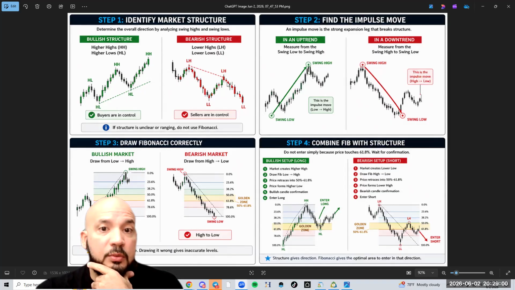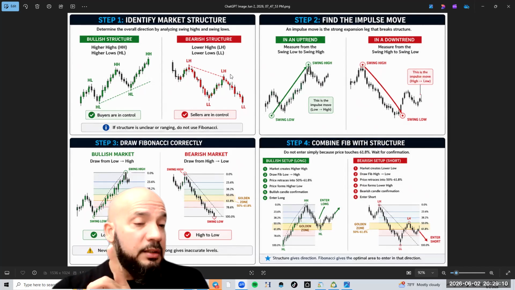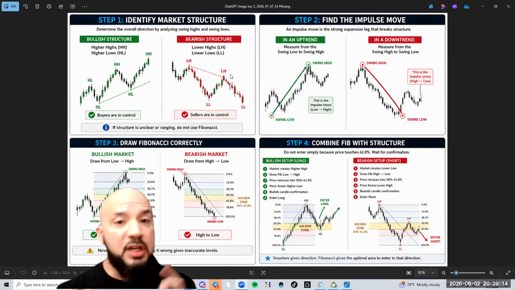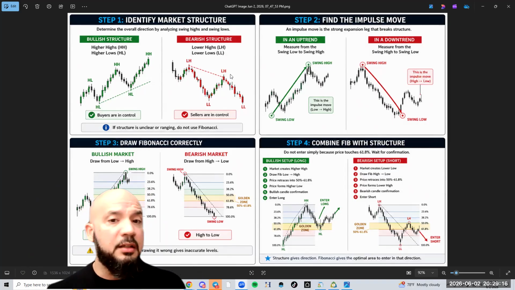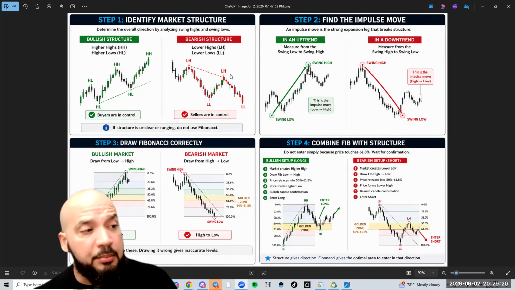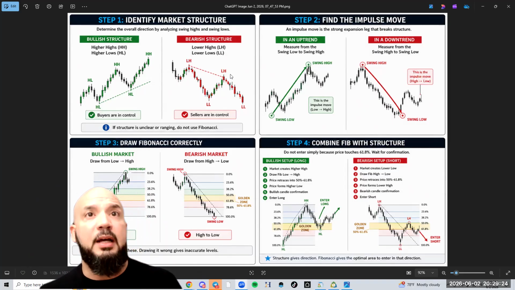That will determine where the lower high will be. And if you place a Fibonacci tool, there's a high probability that that's where the lower high will form. Probability doesn't mean that just because you've placed the proper analysis and you've got a 618 and everything is lining up with different confirmations that I've taught you guys, it will happen. It just means that there's a high probability that it will happen.